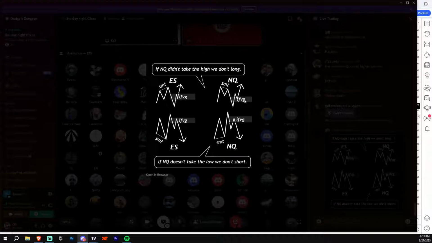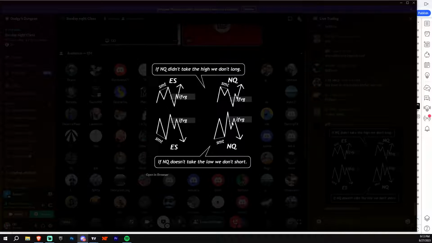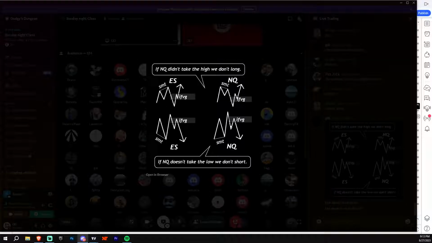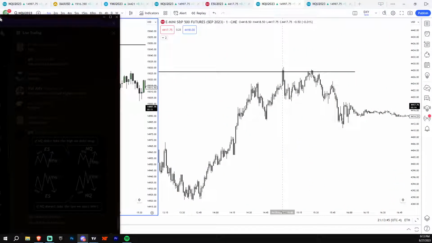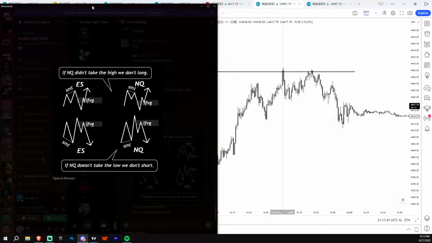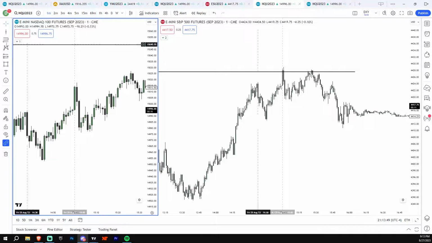Even though this might work sometimes, and even if this works, you can't care. Same thing down here. If we have a bullish SMT, and one didn't take the low, we're not going to take the inverse. And I'm going to talk about what's going to trump the SMT in a second. I'm getting there. Just wait for a second. So I would say that chart is a no-no. That's a no-no chart. I would probably add X's just to make it more clear.